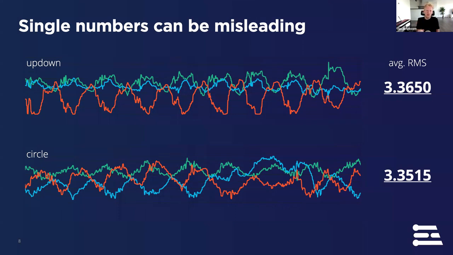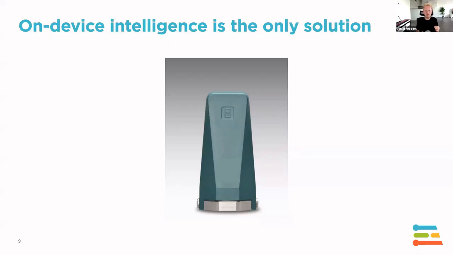So if you actually want to up the usefulness of these devices, and we know the constraints of these devices in these environments, the only way to actually up the usefulness is to put some of this intelligence, the things that we want to measure, onto the device. So rather than this device having to send raw sensor data over, which is not possible because of the bandwidth and the power constraints, or sending the average or the peak motion over, which is not useful because we throw away so much information that can potentially help us, for example, identify a fault state on a machine.